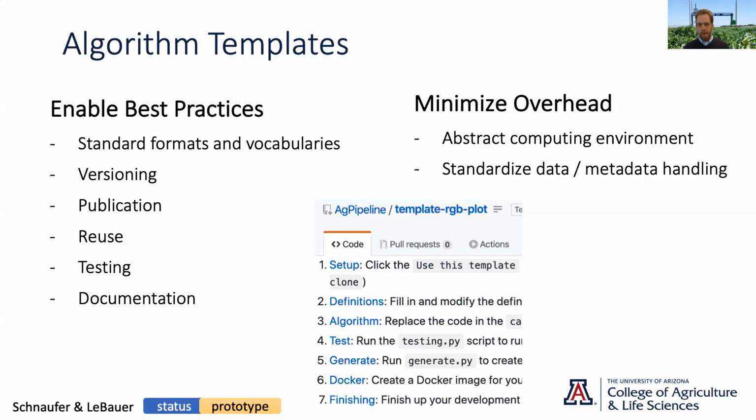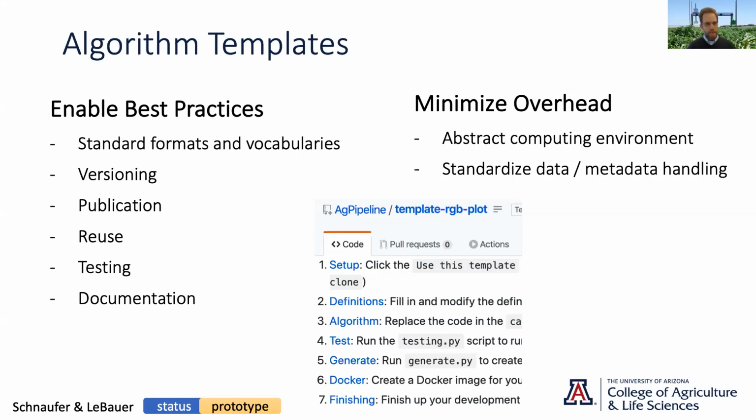During the process of the TERRA REF project, a major challenge was working with people who were developing algorithms around one or a few different select images and transferring that and being able to scale it up, not only scaling it up for high performance computing, but also generalizing it so that regardless of which season they were using or which plot layout was in the field, which crops or cultivars were there, the people developing the algorithm were isolated from having to understand all of the experimental design and could really just focus on taking an array or a point cloud and converting it into a measurement of a plant.